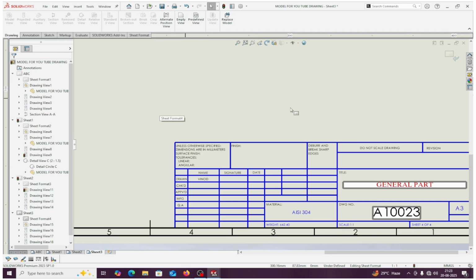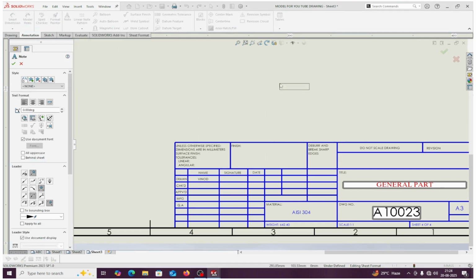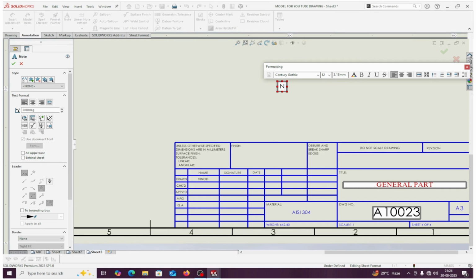Suppose you want to add something here, a note. Sketch, annotation, note, write it. You want to write the note here. First, all dimensions in mm.